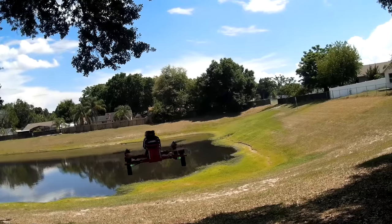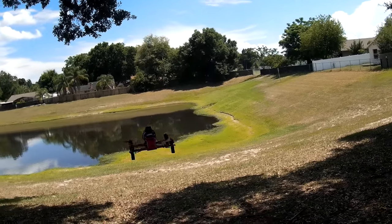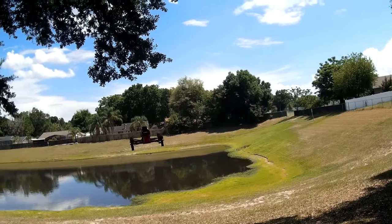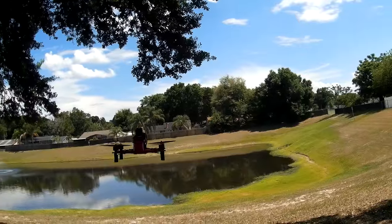It flies so good. Look how I'm just able to keep it right here in front of me, where normally I'd be struggling, going up and down and everywhere trying to keep it. It's just so smooth. It's such a good flyer.